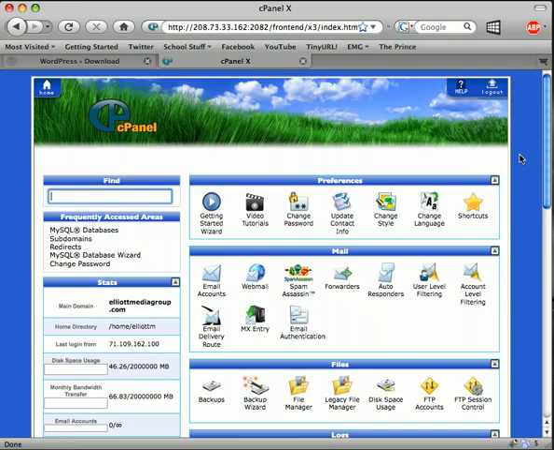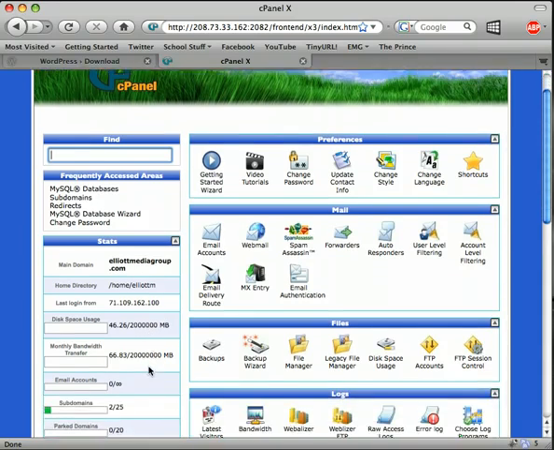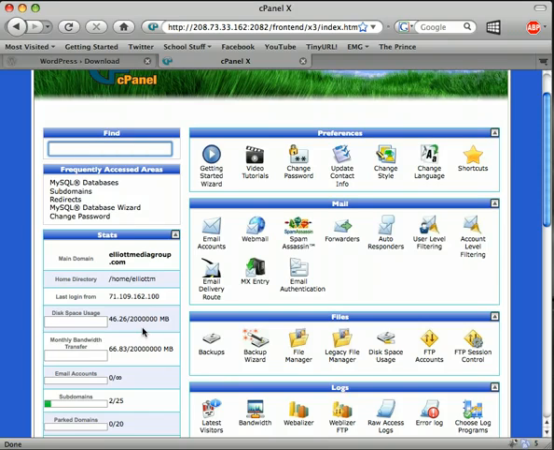It might be slightly different. This is what happens when you're with Hostican, and I really like this. In fact, I like Hostican as a company. I highly recommend them. I pay $6.95 or so a month, and I get that much disk space and that much bandwidth for that price. It's incredible. And infinite email accounts, by the way.